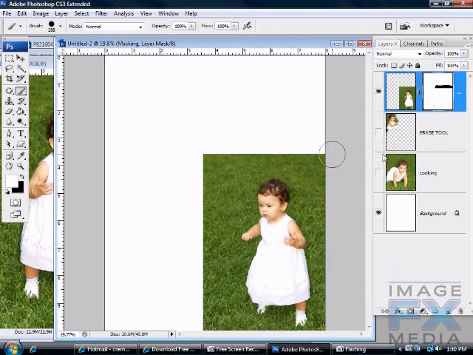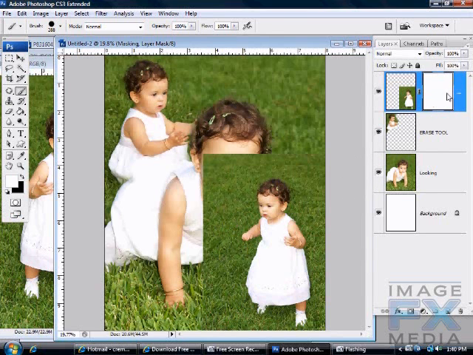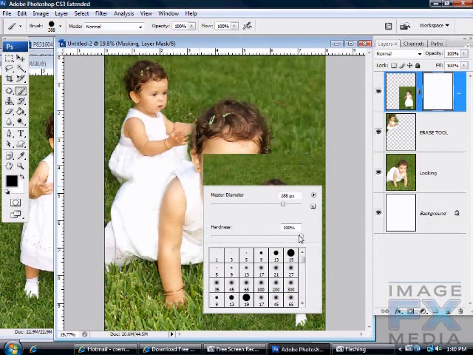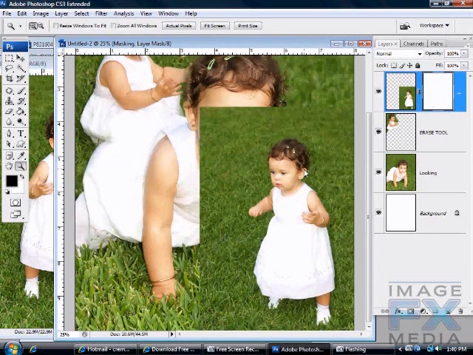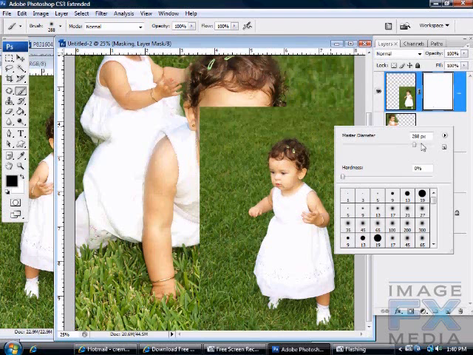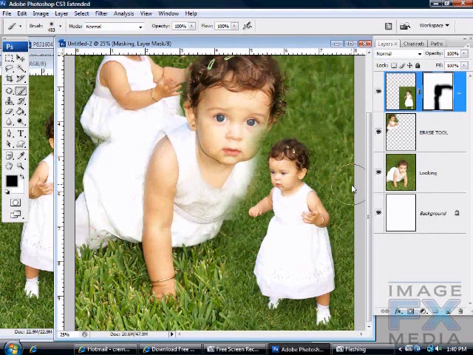Let me move a little bit more here. Make sure there's no... See? Perfect. It's almost white. So let me bring this picture back. Now, we say that we're going to hide this picture with black. Let's make the hardness kind of soft, and we are going to make it a little bigger. There we go. Perfect.